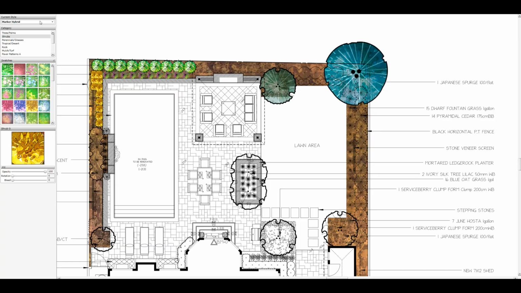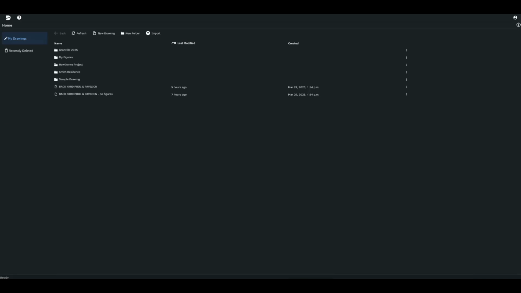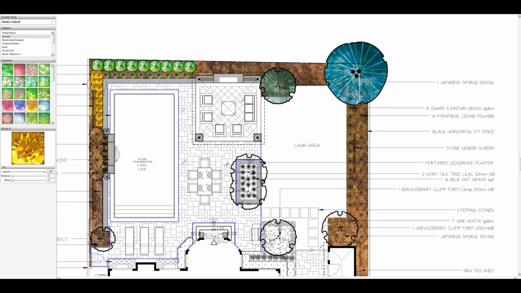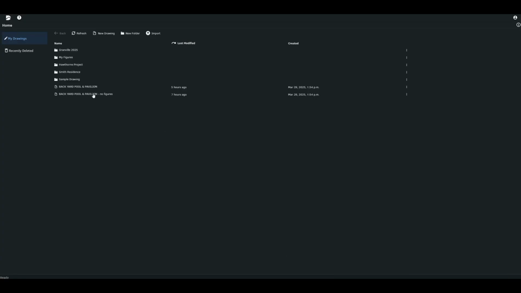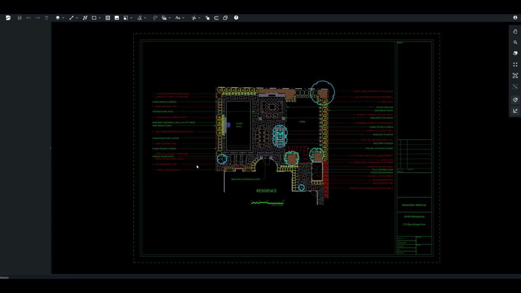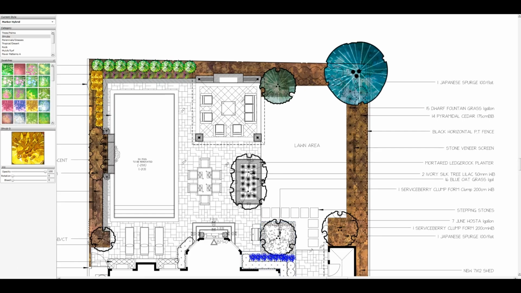So what you can do is, if I wanted to change something here, like maybe I got a change request and I wanted to move this table and chairs, I could go into my drawing, actually move it somewhere else, save it, and then re-upload it, which will update my entire presentation without losing any of the things that I've already colored. There's a complete guide on how to do that if you want to know the nitty-gritty, but this is just intended to be kind of a quick overview of how to use Dynascape Color.